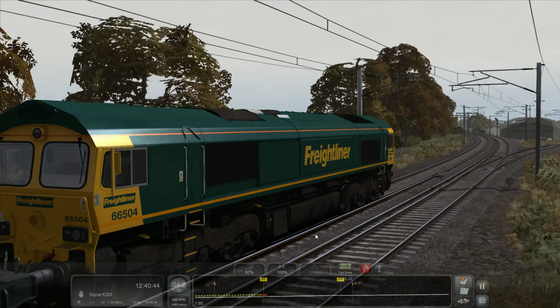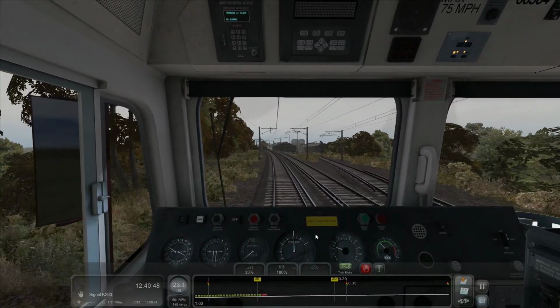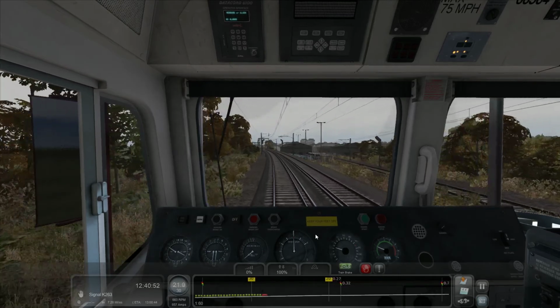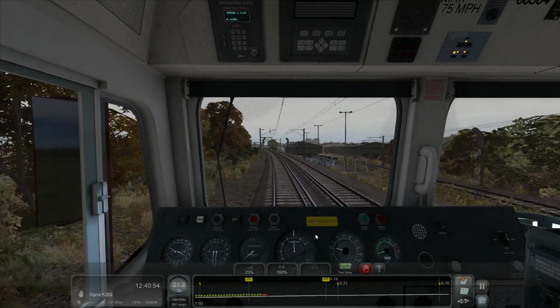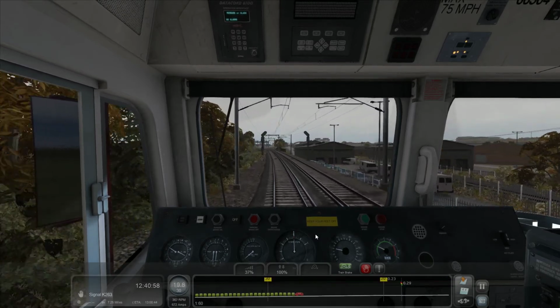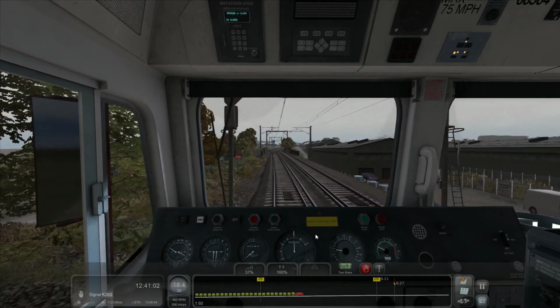Wow. She makes a worrying sound. That'll be about nice. Actually, no, we're on a 1 in 60. It's a fairly steep slope.